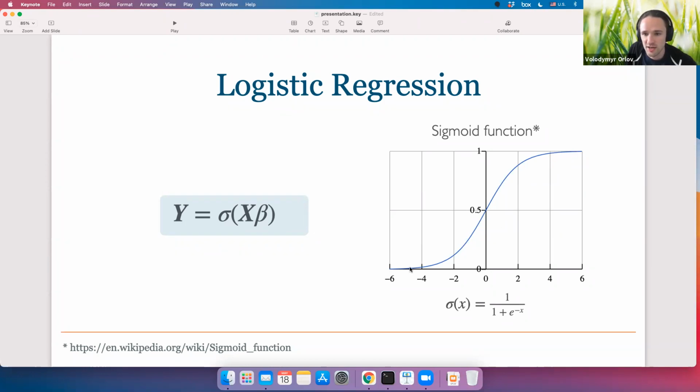But what the sigmoid function does, it takes the numerical outcome that is provided by the x multiplied by betas equation, and it fits it or squishes it between 0 and 1. So that, for example, if your logistic regression predicts a really big negative number, it will become 0, and if it's a really big positive number, it becomes 1. And that's the formula for the sigmoid function.